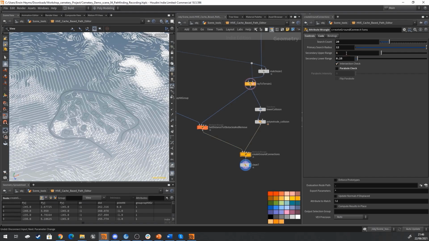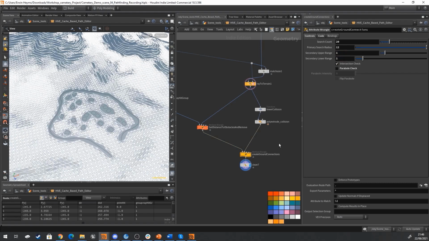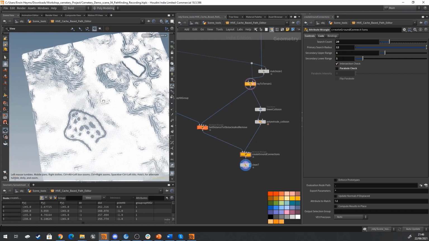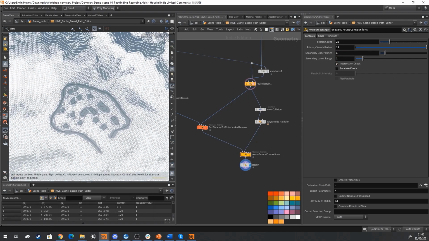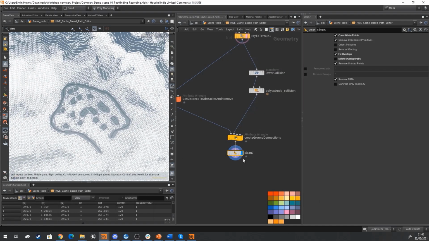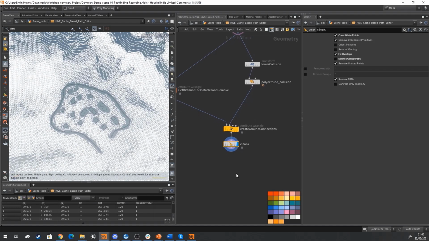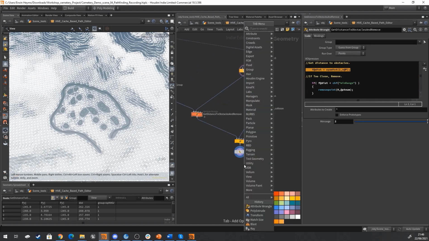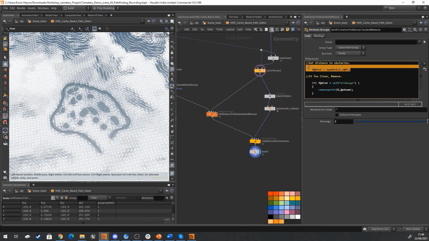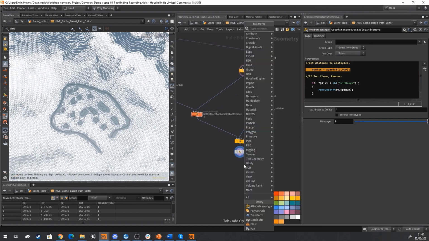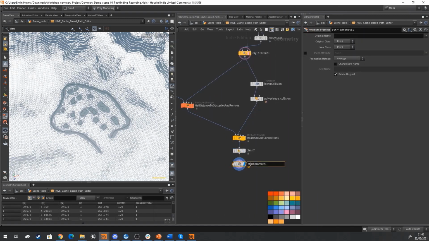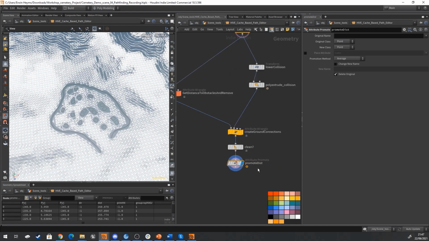And then I'm also going to change the upper and lower range to 1 meter as default. This will create a nice set of connections, especially around the hills. Okay, so I also have the clean node behind it, and this one is simply removing overlapping pairs, but leaving one connection intact. So what I want to do next is grab the distance value that we're getting from our distance and obstacle remove node, and promote it to primitive connections. So let's grab an attribute promote node, call this promote dist, and then promote the distance value from points to primitives.